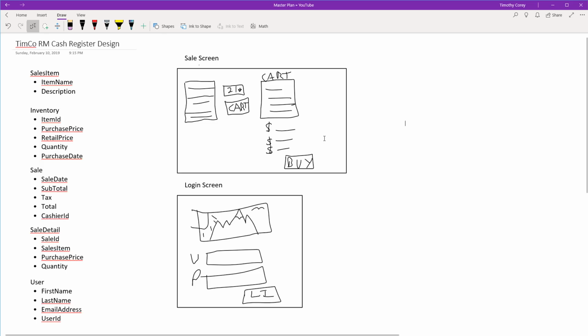Okay. So for now, that's it. One question I have for you that I'd like to know is, what do you want to see after this? As we go, I'll keep asking this question. I want to get your feedback on this. What is the next step that you want to see us take?